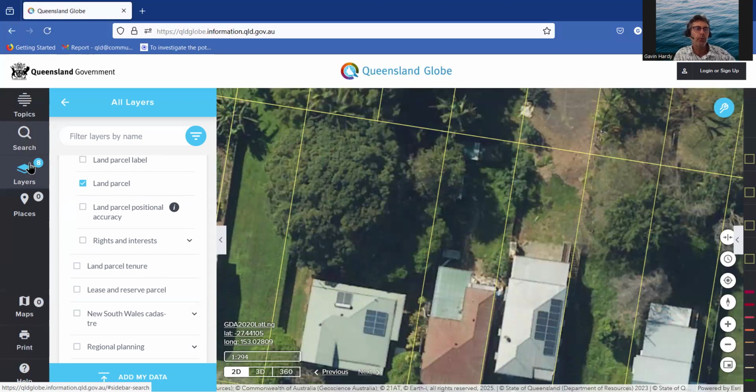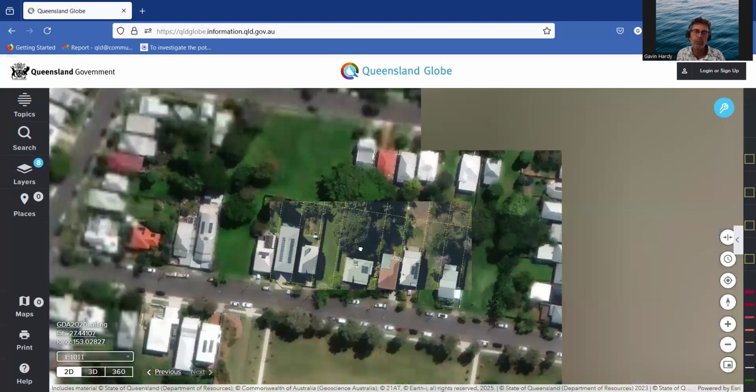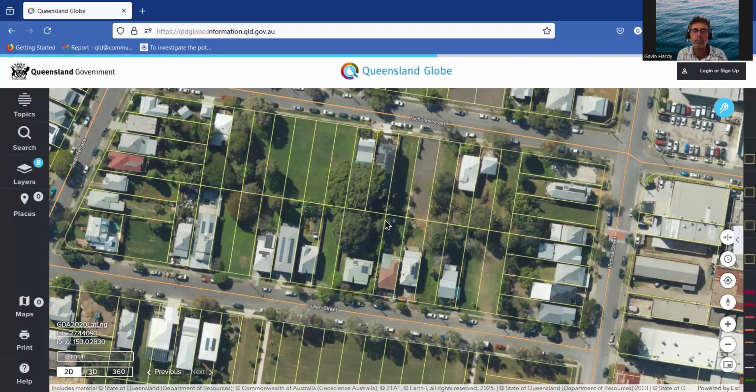So what I'm going to do is click on this layers icon again, just to reduce that back for us. And you can see the property boundary layers sitting above the vegetation, which is really handy for us. Okay. The other thing to say about this image is I can't see the whole property, so I won't be able to measure the lines for the whole property at the bottom of the screen. So what I want to do is zoom out. Now, if I use my roller on my mouse, I zoom out too far to make accurate measurement.